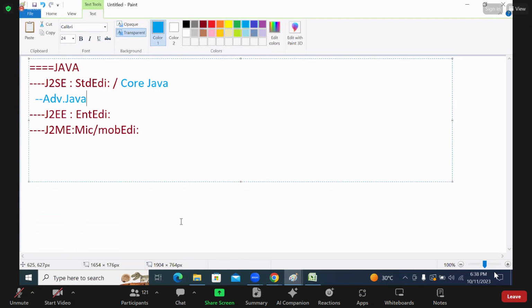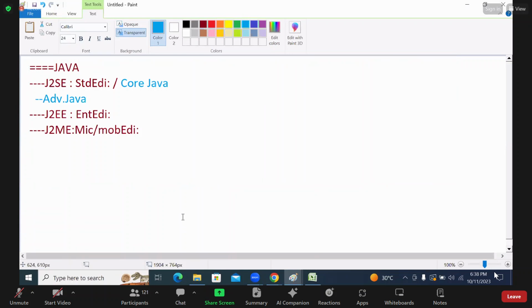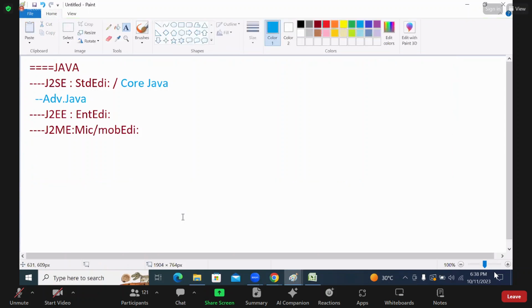The one who wants to start their career as a Java developer needs to learn both core Java and advanced Java. It's mandatory.